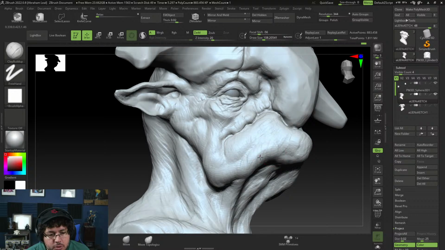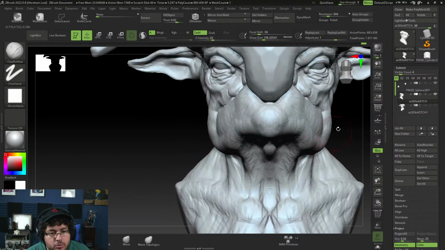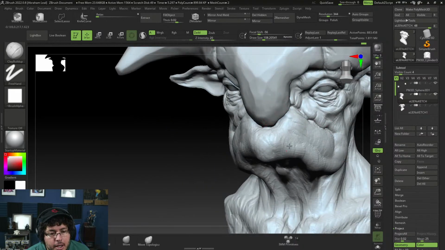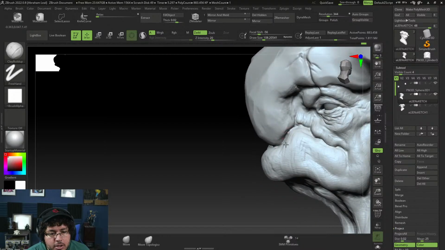I'm finishing the next course. I think it's going to be released next week, which is the sci-fi girl. It's a sci-fi character, and we go over sculpting and modeling. It's for the high poly. We're going to divide that one into 2 parts, like what we did with the fantasy character.